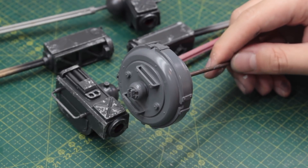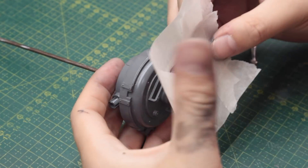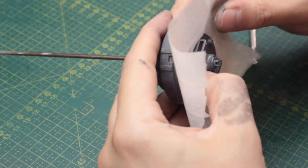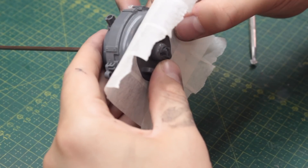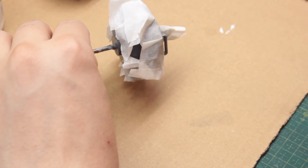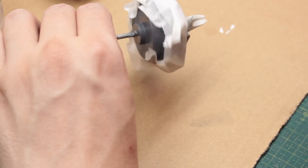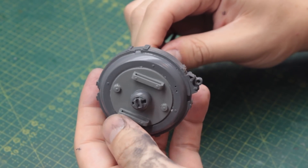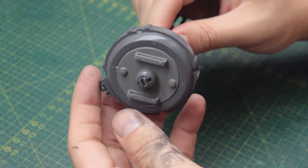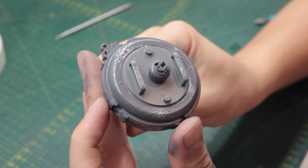I don't have a color map for this project, so I decided to go just by feel, changing the grays on the paint job. For instance, on this battery pack I decided to go for two different shades of gray. I'll do that for the whole project — just go painting and change the color where I feel it's necessary. I know this can be tricky and I can end up with a result that's not as good as I want, but sometimes I just like to go by feel and risk it. On the battery pack I also did the chipping technique, showing the metal color underneath.